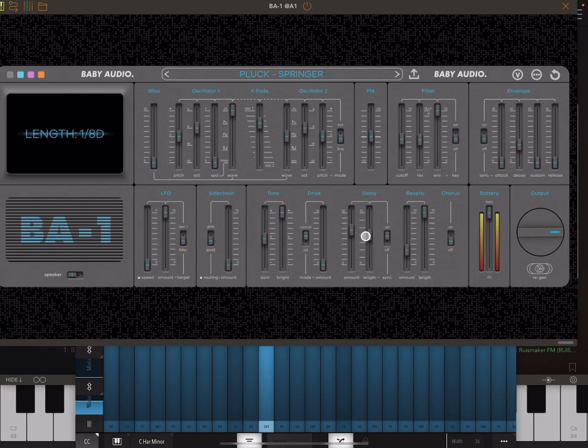And it has dotteds and triplets, so that's great. No ping pong or anything like that, though. No feedback. Yeah, it is an extremely basic delay.